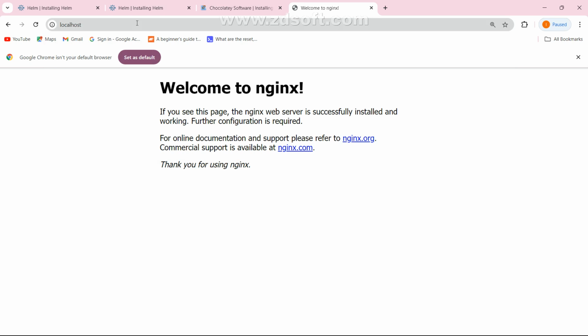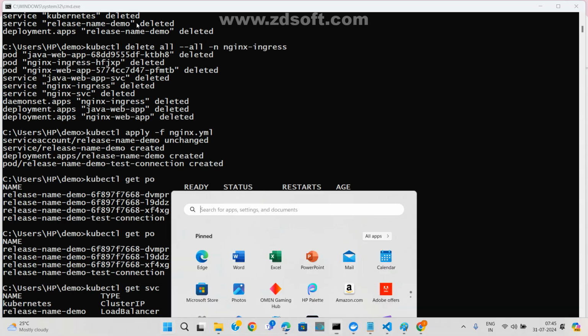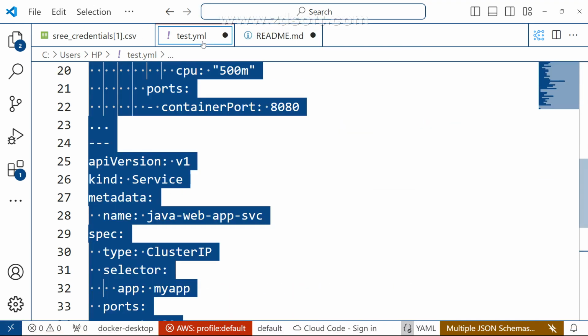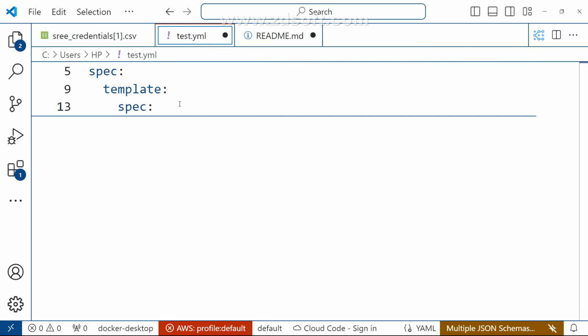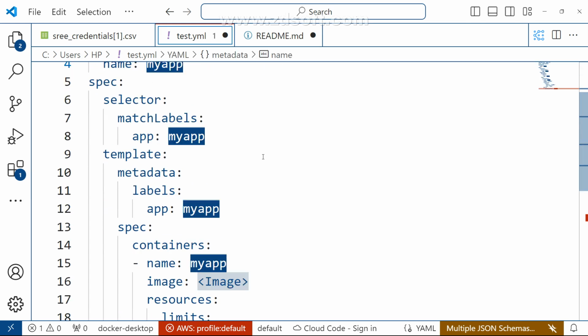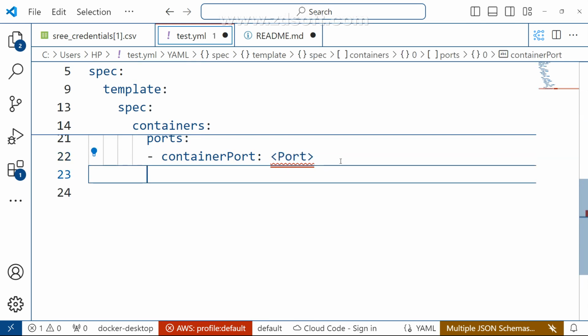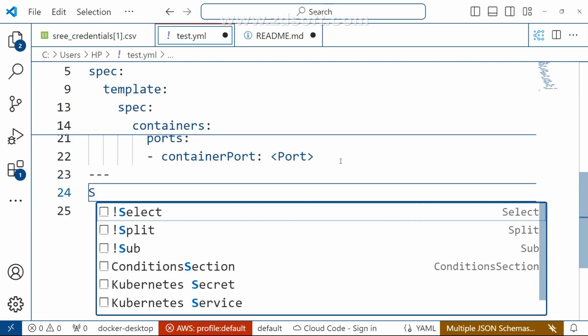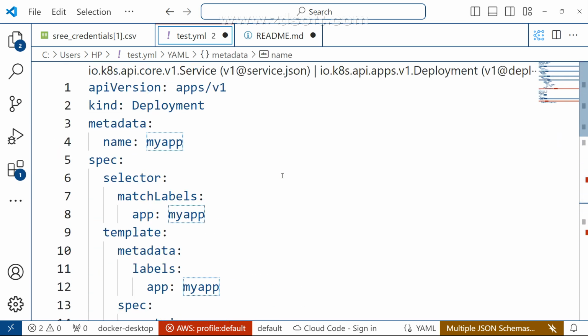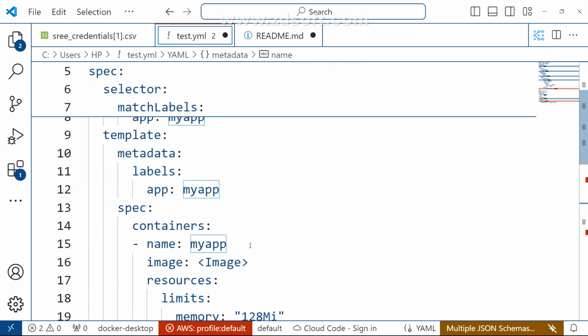See, if you want to work with an nginx server, generally what to do? Now if you compare to this one, you may have a better feel. Compared to this one, see, control A, delete, try to understand. We need to go for a deployment, assume. Again, you need to go for a service. Now these two, you need to open. There you need to change. Where do you need to modify?